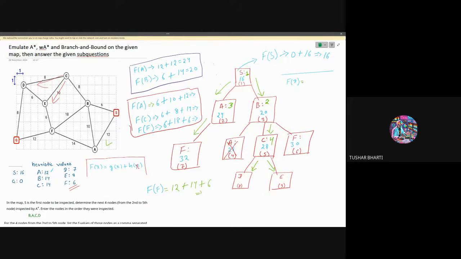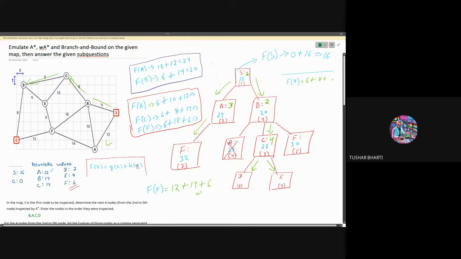So here, first we will go in this map I am seeing. First we will go S to B, that will be 6, plus B to C, that will be 8, plus now C to D, which will be again 8. So this part is our g of x. Now in this I will add our h of x, which for D is 7. This will be 13, 21, 29. So we will give 29 to this.